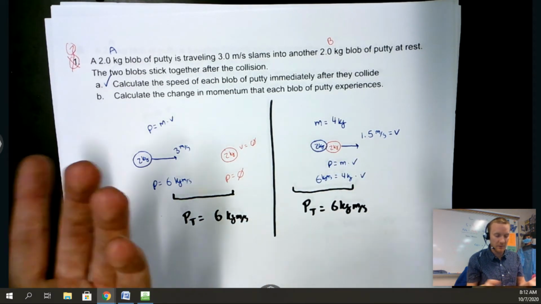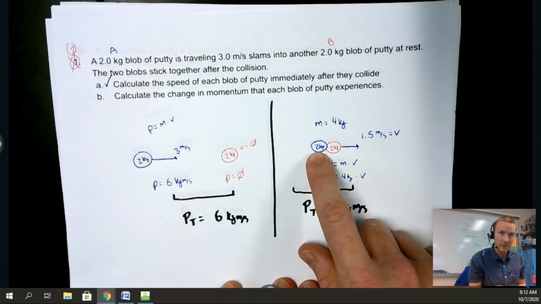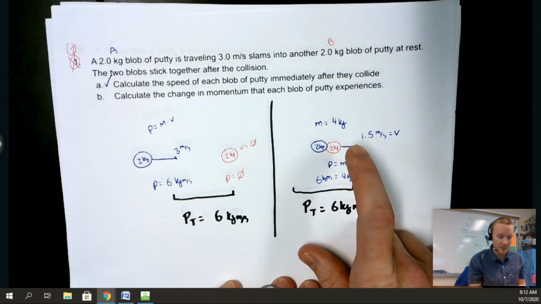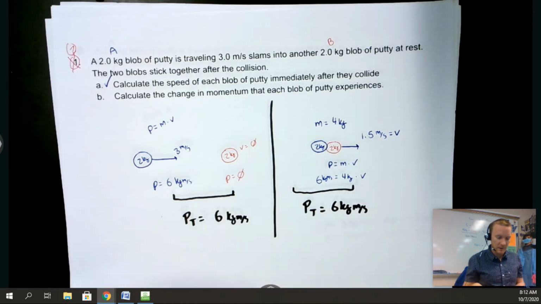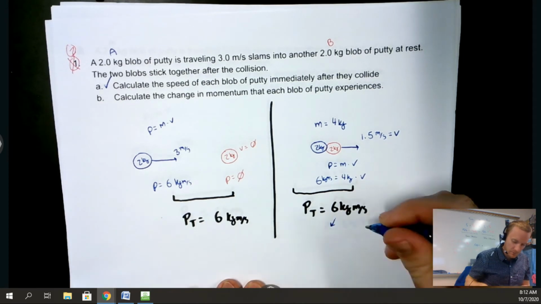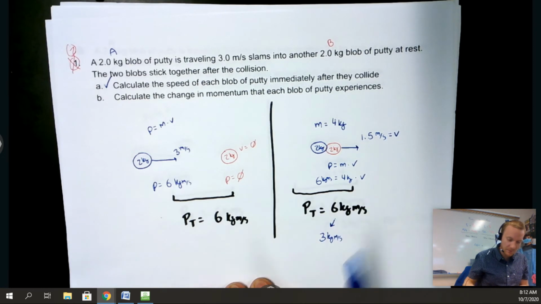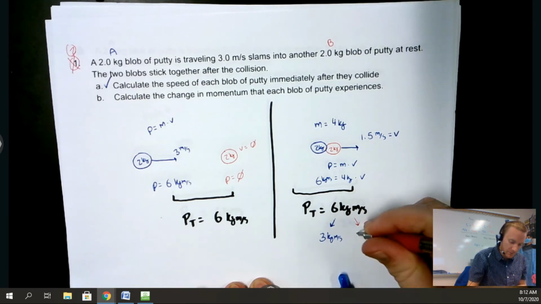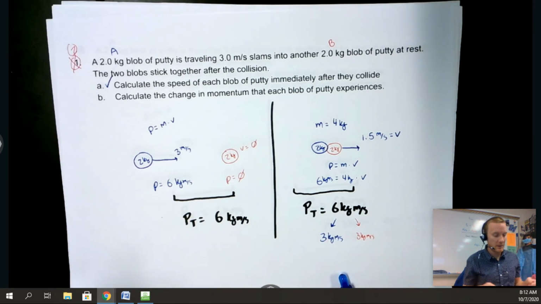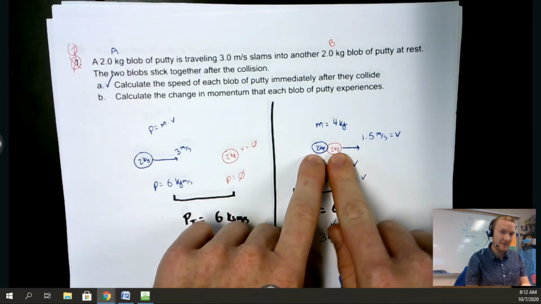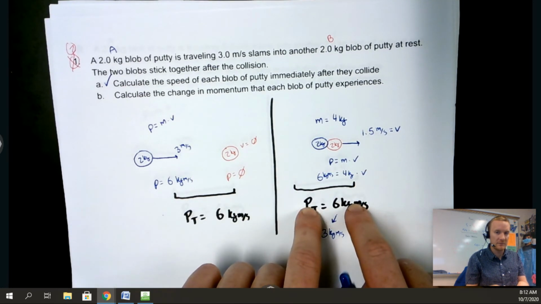Okay, so you're probably thinking, well, then that would mean that they're each 3, right? Because if this one has 3 kilogram meters per second of momentum, and this one has 3 kilogram meters per second of momentum, you put those together, you get 6. Okay, and that's exactly what we can do, right? So one would have to be 3 kilogram meters per second. The other would also have to be 3 kilogram meters per second. Now, again, I only made that jump because I know that each of these have the same mass, they're going the same speed, and the sum of their momentums has to be 6, right?